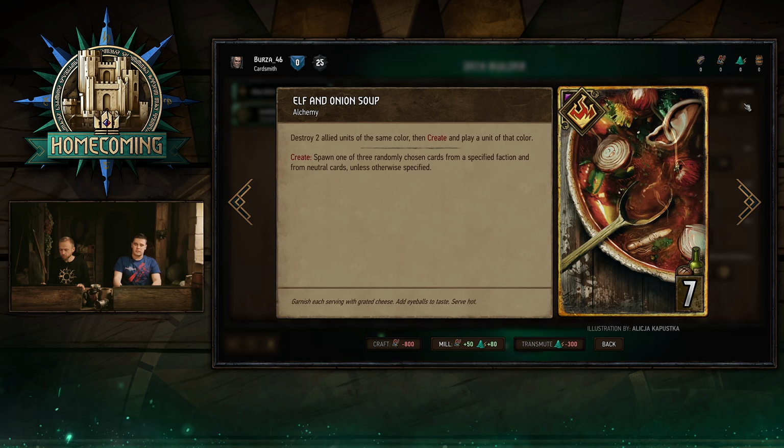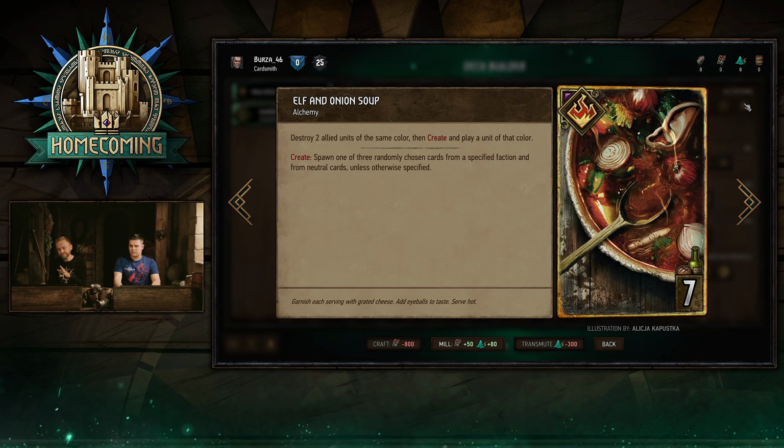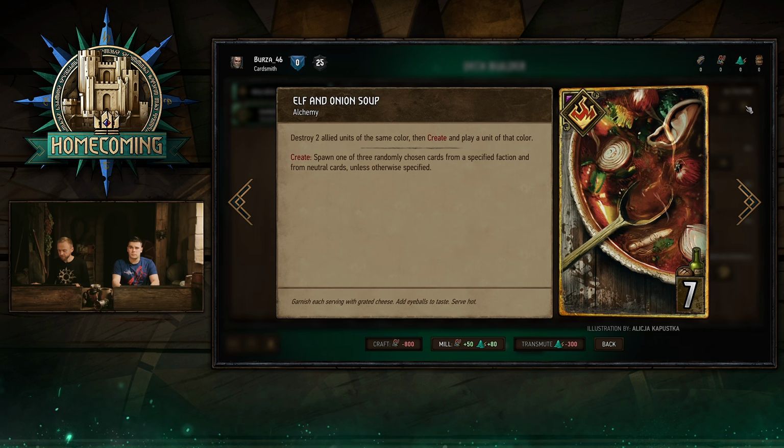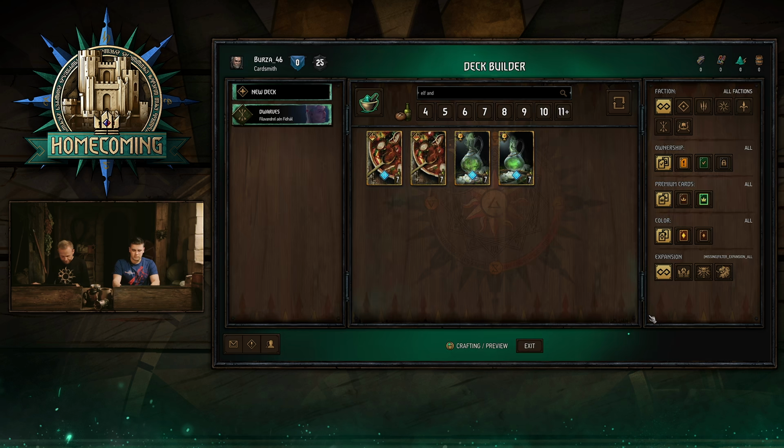Sounds like good soup, although the flies flying around it kind of put me off. But the flavor text says, garnish each serving with grated cheese. Add eyeballs to taste. Serve hot. Definitely agree with that. I mean, it's soup. It needs to be hot. True. Easy clap.